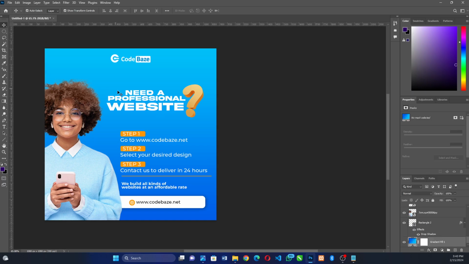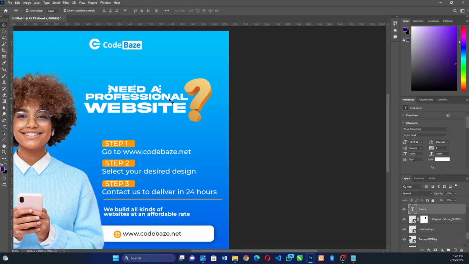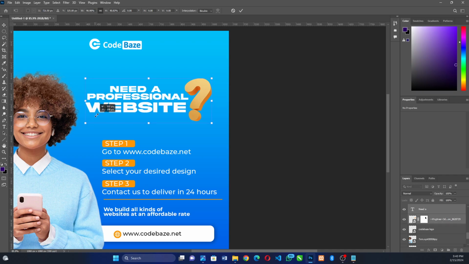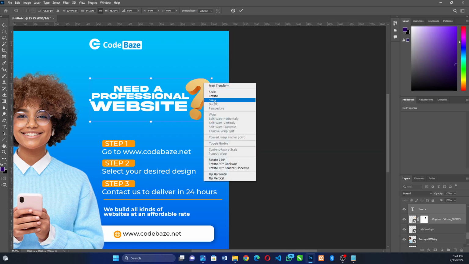So I don't like the way these things are standing very straight. So what I'm going to do is I'll select the 3 of them. In fact, including the icon, I'll just select all of them. So I'll click on the transform controls, which is I'll click on any of the edges surrounding them as though I want to reduce or increase the size. With the transform control on now, I will then right click and say skew.